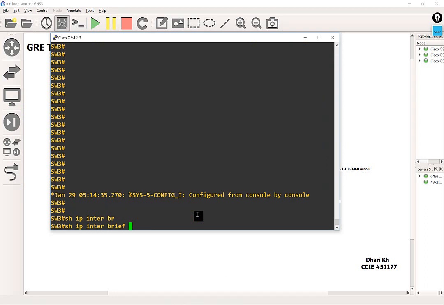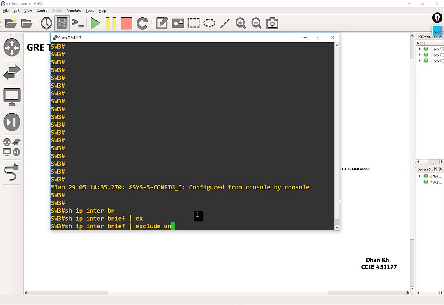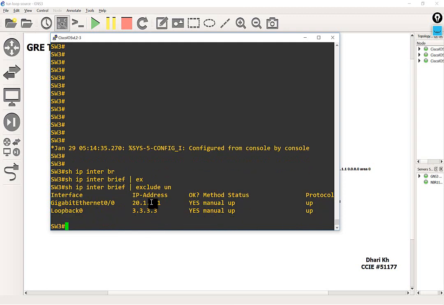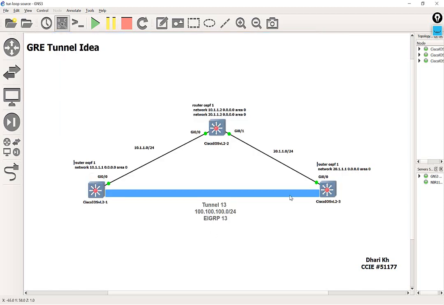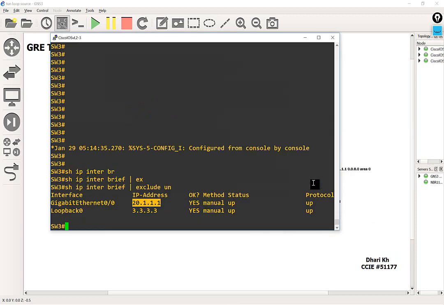I use exclude unassigned IP addresses. As you can see here, 20.1.1.2 is this interface, and 3.3.3.3 is the loopback. The loopback again will be the source for the tunnel, and the destination for the other tunnel. We will see that in the tunnel configuration.